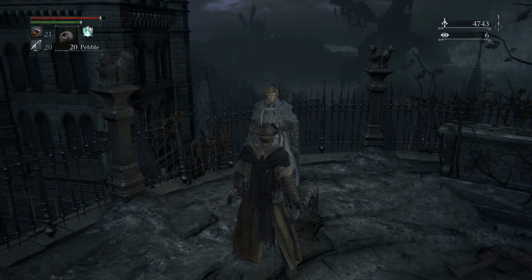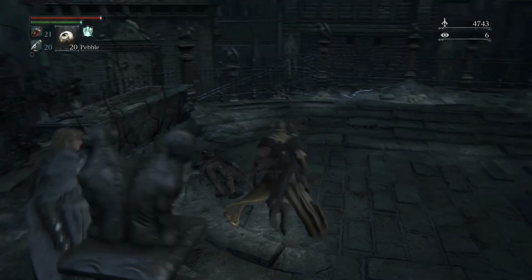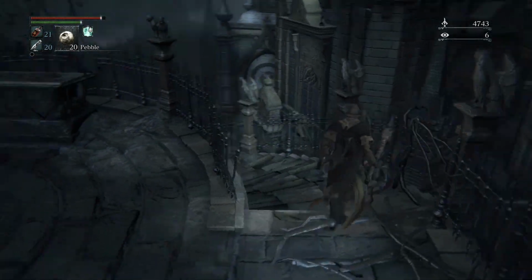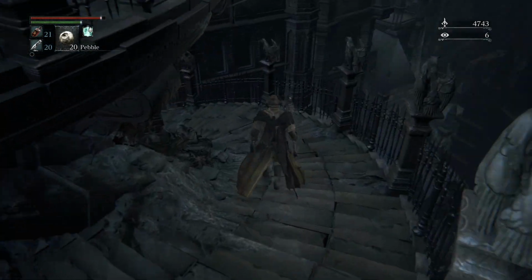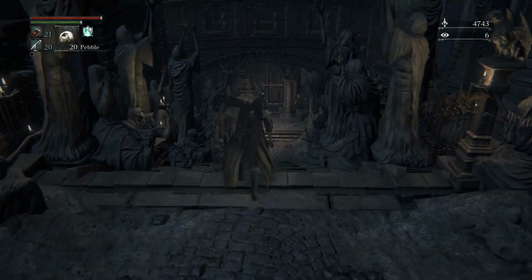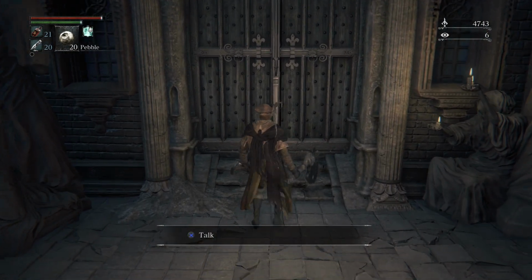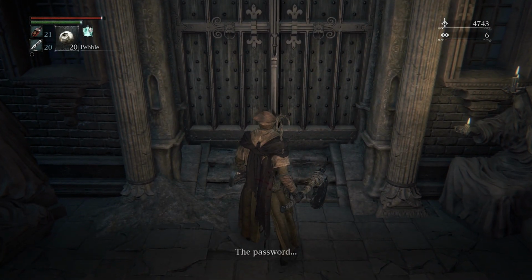Okay, so obviously this guy wants to get to Cainhurst Castle. We'll eventually be able to do that for him, and that's going to come up in about a few episodes from now, I would say. There's no threat down here, so you can continue on without any worries. We now have the password to open up this door, so this is why we're coming here.